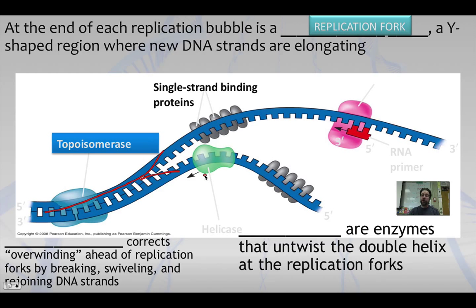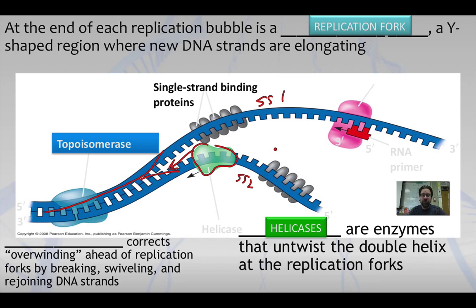And that is where you're going to have the Y becoming longer, or I should say wider, due to a specific number one player, your helicase, which is this green blob right here. This green blob is working down the center of the DNA molecule, splitting it into two single strands. Here would be single strand 1, and here would be single strand 2. These are going to serve as templates for when new nucleotides are going to be added to each one of these prongs that is sticking out, which is just a nucleotide from the parent strand.